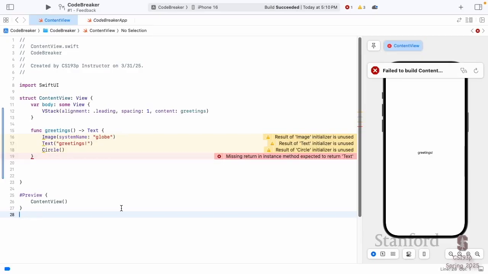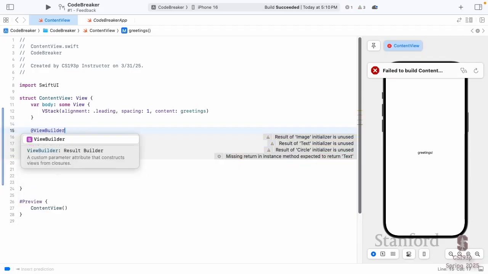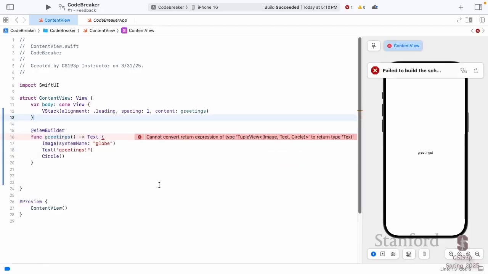Well, what I really want is for this thing to not return a text. I want it to return a bag of Lego view, right? So how do I make this thing into a thing that returns a bag of Lego view? Well, I'm going to put a little magic statement on here, @ViewBuilder. So if you put @ViewBuilder on a func or on a var, it will interpret the stuff inside of it as a list of views and bag them up and put them in a bag of Lego and return that. But now it still has an error here because I said my greetings returned a text. But that's clearly not what it's returning now. It's returning a bag of Lego view of some sort.